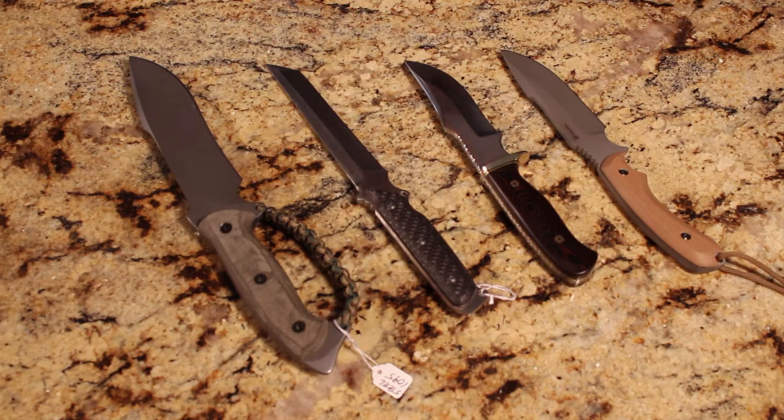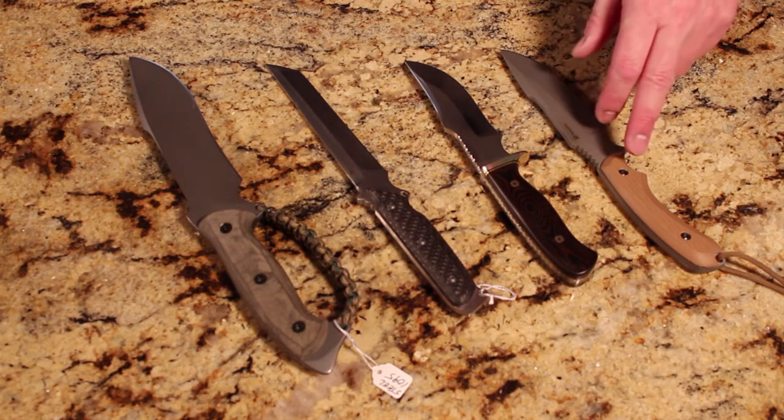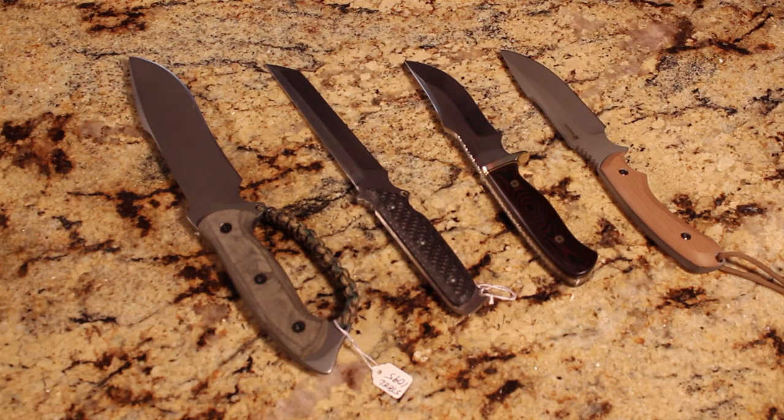Now the synthetic handle materials are really low maintenance. I mean, there's really nothing you need to do with them. Just wash them off, keep them clean. They come in different grades or different kinds. This one here is G10, which is a fiberglass phenolic resin. They press multi-layers of fiberglass together under pressure and heat and then cure it.